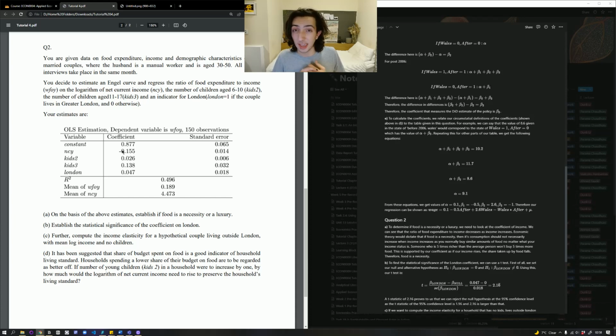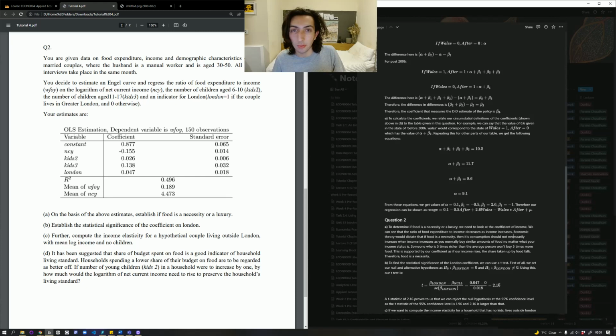So for example, if I was to get a pay raise today, I wouldn't instantly start buying more on my weekly shop, because it would make sense to me. I'm good with what I eat currently. We also see that if the ratio of food expenditure to income were to increase, net current income would decrease, in the inverse sense. So we can see that the ratio of food expenditure to income decreases as income increases, which is the quality of a necessity. So we can sort of just go about that.